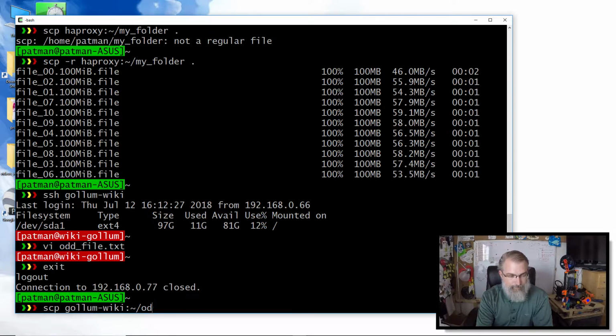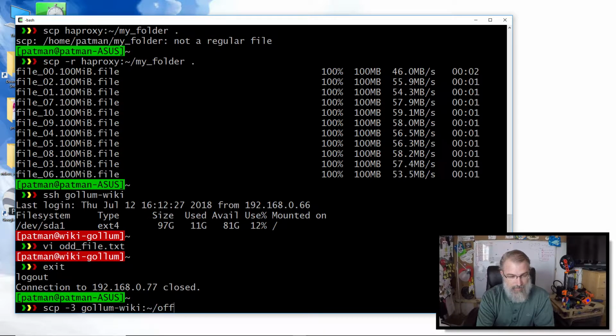But there's another way. What you can do is do a -3. So you're kind of doing a three-way communication. You're the go-between and you're passing these files through in a sense. The only bad thing about it is it doesn't give you a lot of communication back. So that's the one thing I don't like about it. But it works pretty well.